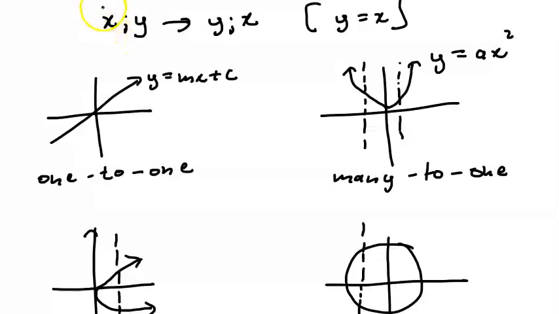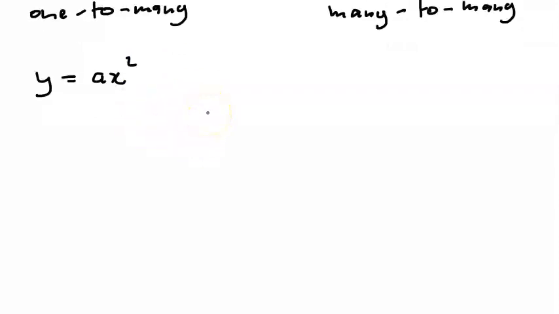Okay, so very quickly, remember that a function is where for every x value, we must have a unique y value, and functions and their inverses are a reflection about the line y equals x, and there's a rule for reflections about the line y equals x. Okay, so let's move on. Now, today I'm going to be looking at the parabola and its inverse. So I'm going to be looking at y equals ax squared and the inverse of a parabola. So let's just look at some theory very quickly.